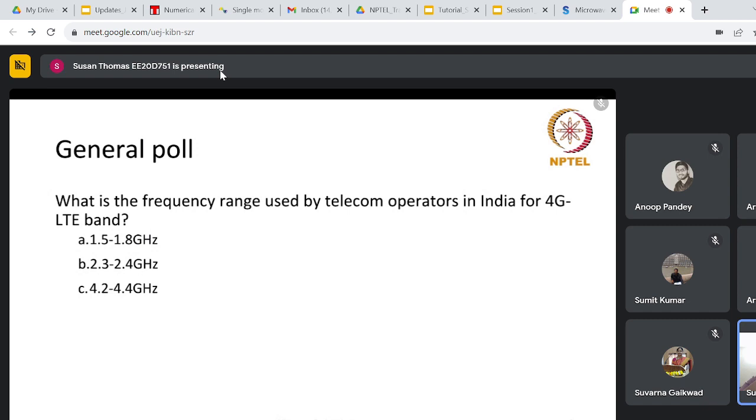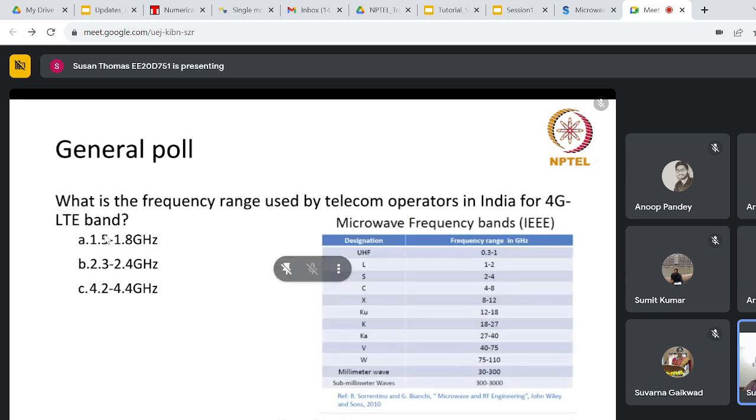As most of you work on something like antennas, you probably know the frequency ranges we focus on. To give a short introduction to the microwave frequency bands given by the IEEE definition: these are the different bands we see, L band, S band, C band. And there are millimeter waves, which are basically 30 to 300 gigahertz.